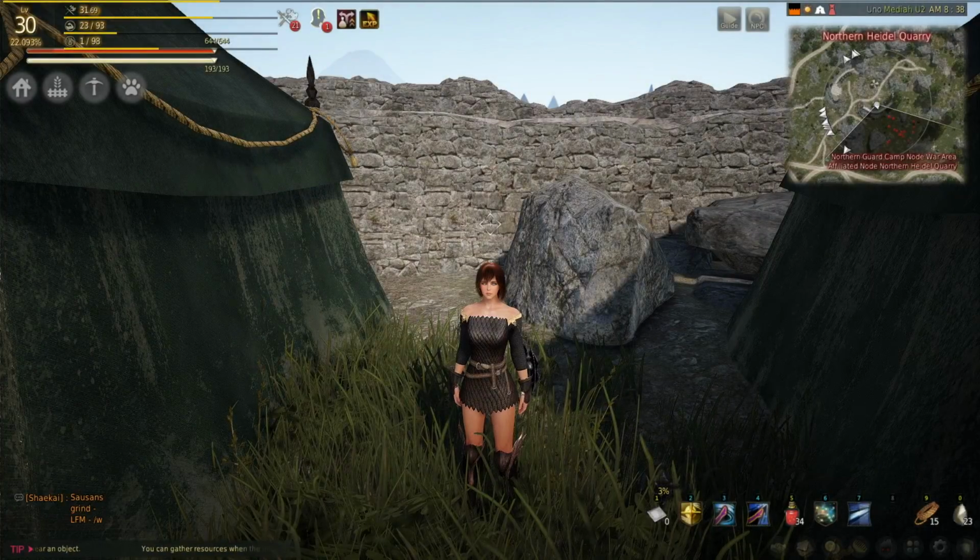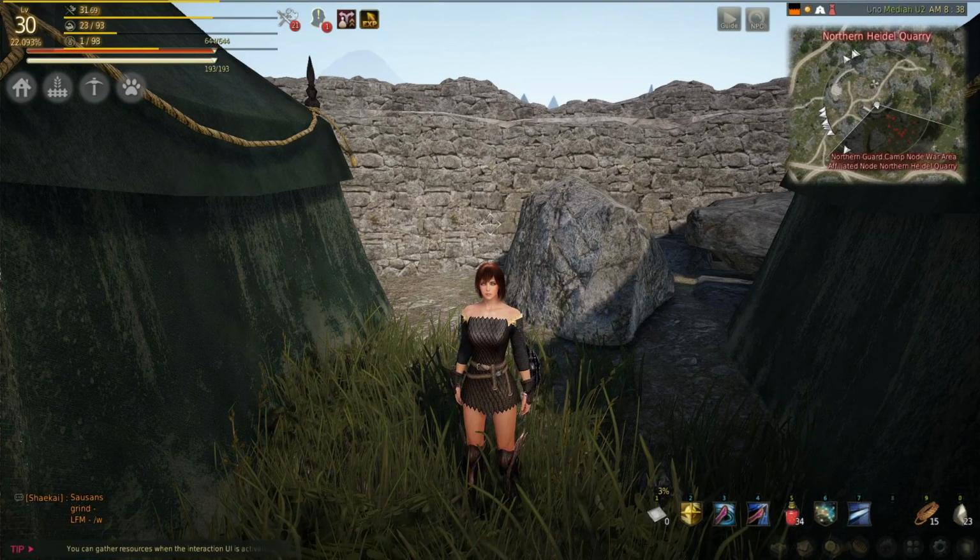This video will cover a few things that are easily missed in the game Black Desert Online, such as how to crouch, use the observe mode, and perform emotes. While not necessarily useful for combat, these can be useful for exploring the world and improving the user experience. We'll cover how to perform emotes first.